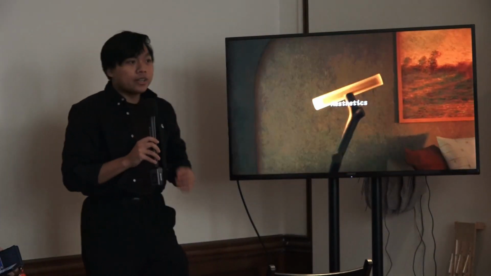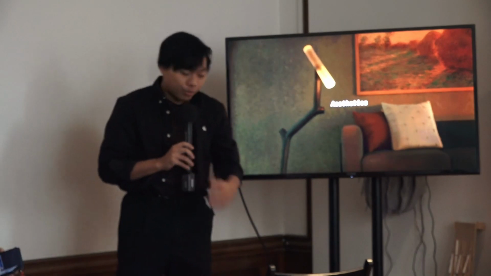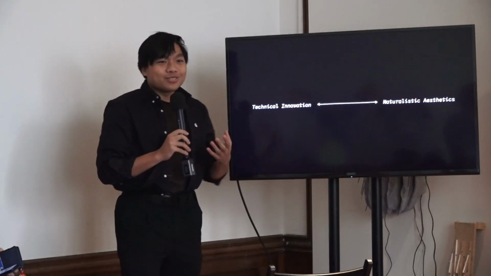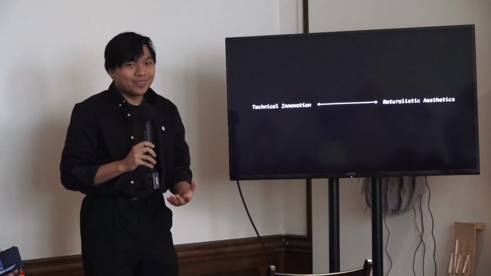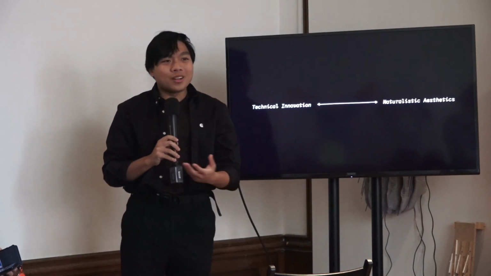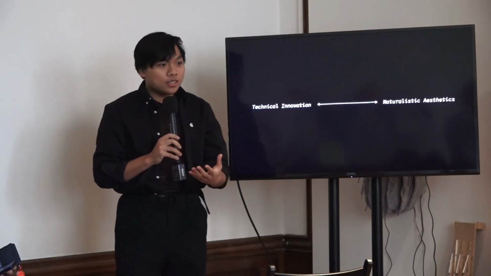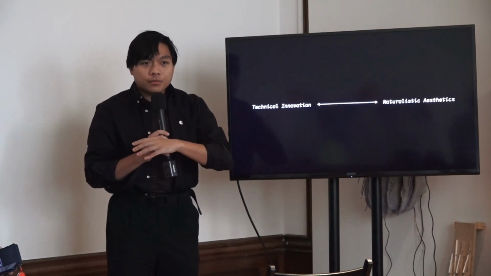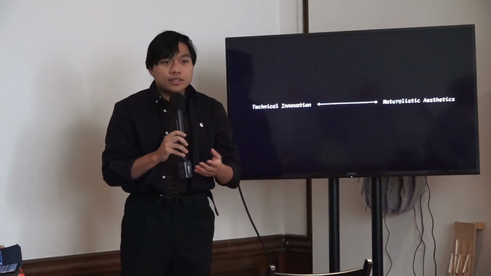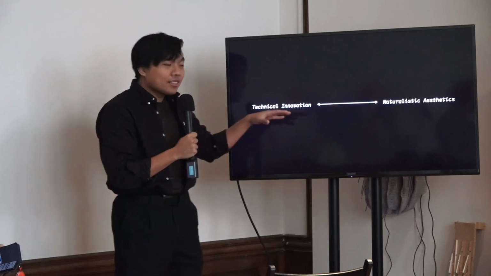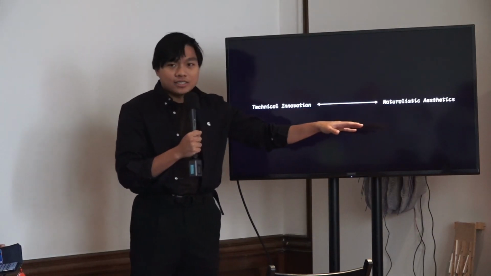Let me talk about what inspired what it looks like and how it moves. Now, a lot of robotic things look like robotic things. I mean, if you've seen any robot dogs in Instagram reels or videos, or robot arms. And we wanted to find a new grammar for this sort of design. And we saw a really interesting tension between technical innovation and naturalistic aesthetics.